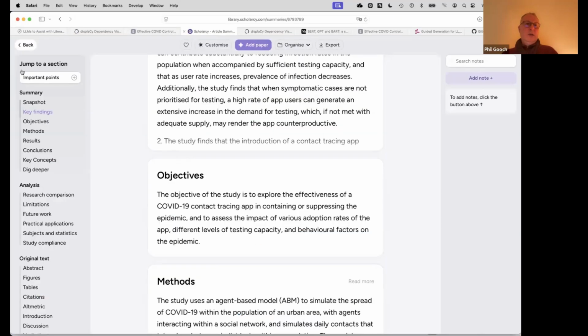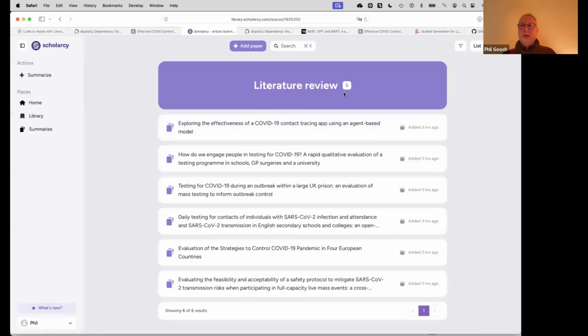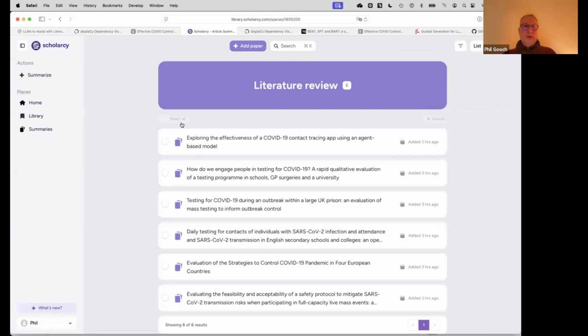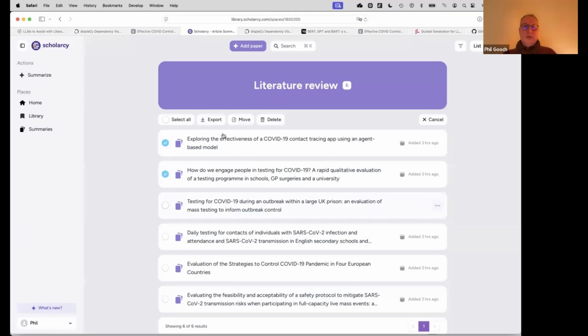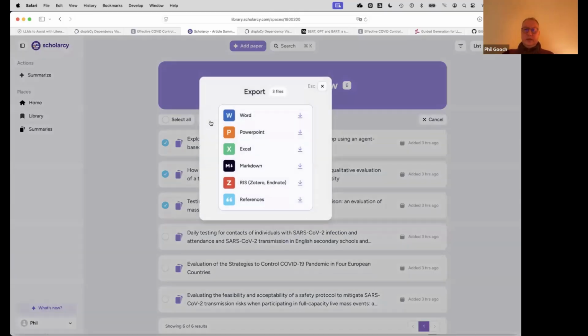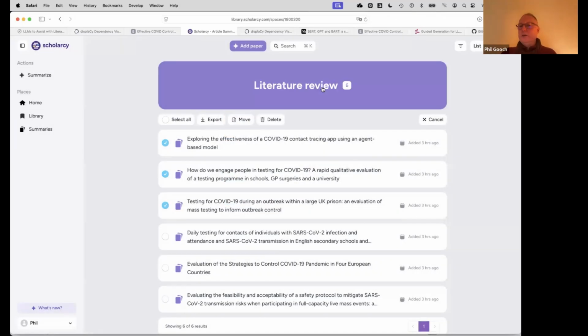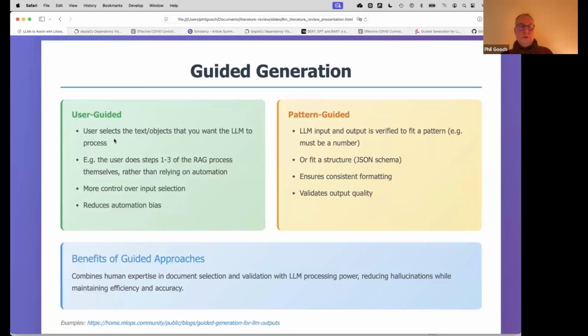So you say, upload them, or in this case, I want to select these, and these, and I want to export them to Word or PowerPoint. And at that point, the LLM is only looking at these documents and not anything else. So it's not going to hallucinate stuff that you haven't told it about, because you've told it your knowledge base consists of these documents at this point. So that's what's called user-guided generation from LLMs.